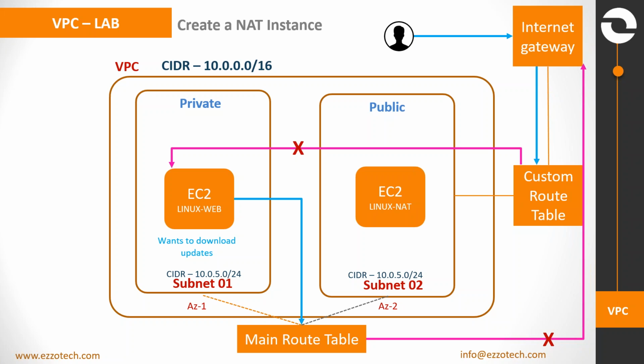Why do we do so? Let's say that I have a two-tier application where I'm launching my website in the public subnet so that the public can access my website, and I have my database server. I don't want anybody to access my database server publicly. I will keep it in the private subnet. So for these kinds of practical scenarios, we go for public and private subnets, so that all the resources in the private subnets cannot be accessed directly through the internet. Clear?